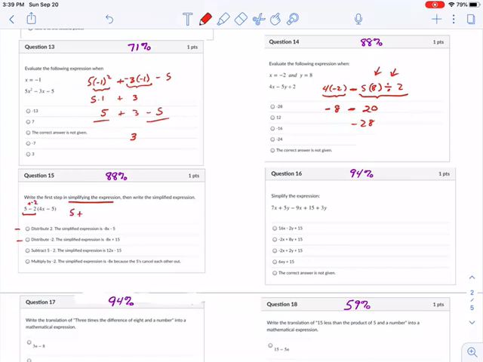So that's going to be 5 plus negative 2 times 4x is negative 4x. And negative 2, that's also a negative 5. Negative 2 times negative 5 is positive 10. So that's a positive 5, and that's a positive 10. So that's going to be a positive 15. Oh, that I wrote negative 4x. That's negative 8x. So that's negative 8x plus 15.